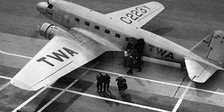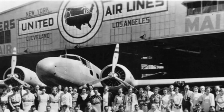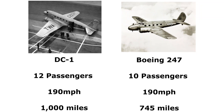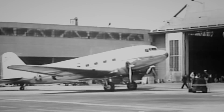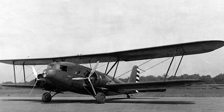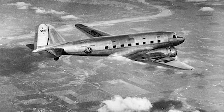The story of the DC-3 begins with its predecessors. DC stands for Douglas Commercial, and the DC-3 was the result of a development effort started after Transcontinental and Western Airlines, or TWA, reached out to Donald Douglas. TWA needed an aircraft to compete with United Airlines' new Boeing 247. In 1933, the DC-1 showed promise and led to the successful DC-2 in 1934, but there was still room for improvements. American Airlines also played a crucial role in the creation of the DC-3. In a marathon phone call, American Airlines CEO C.R. Smith convinced a reluctant Donald Douglas to design a sleeper aircraft based on the DC-2 to replace their Curtiss Condor biplane. The result was the Douglas Sleeper Transport, or DST, which first flew on December 17th, 1935 — the 32nd anniversary of the Wright Brothers' flight at Kitty Hawk.